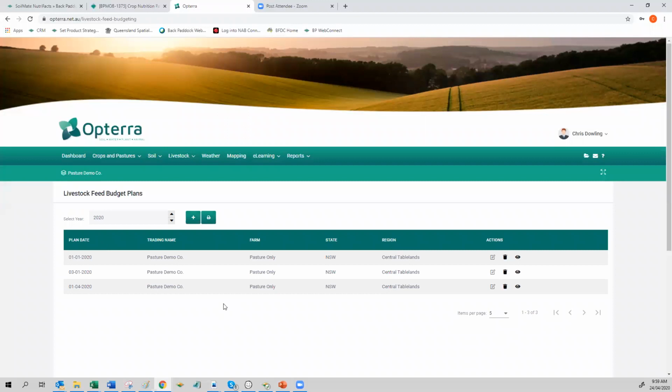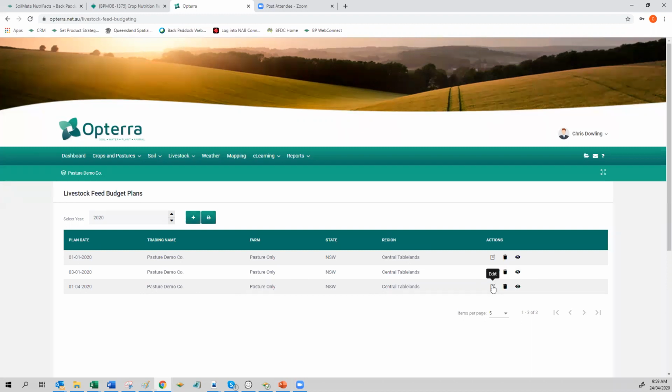Now that sets up basically a scenario, and as you can see I've done this a number of times across the season because circumstances have changed, and I can look at these as different scenarios and save them. One of the things that you can do with this is look at different seasonal outcomes, because obviously when we do a plan now, we don't know what it's going to be like in December. But about 3 months out, the Bureau of Met are giving us some indications whether they're looking at a better than average winter or an average winter or whatever. So this has the flexibility to be able to cope with that and create another scenario.